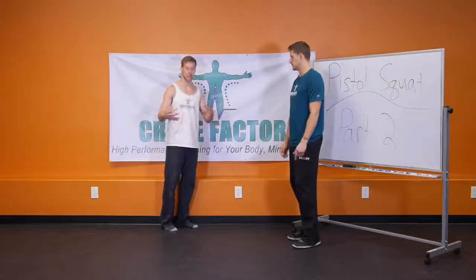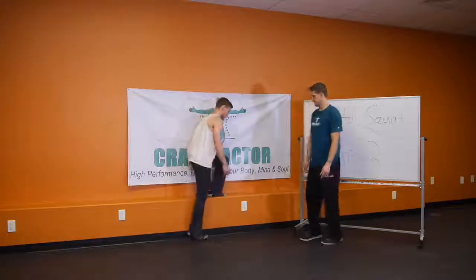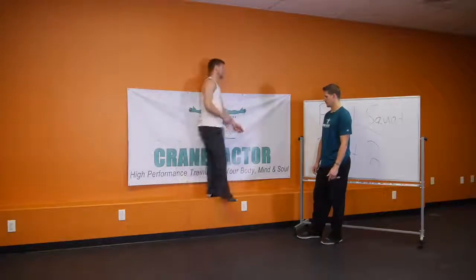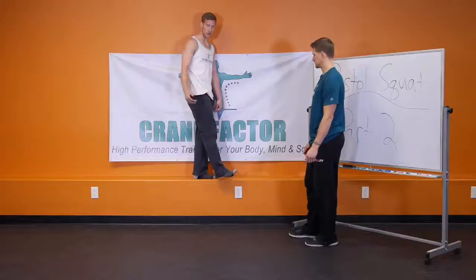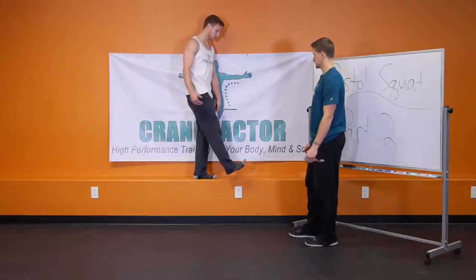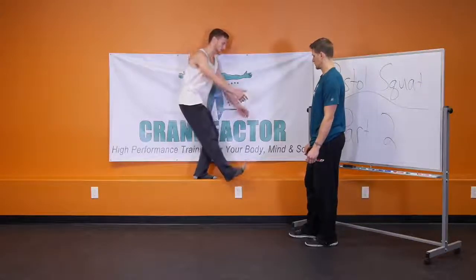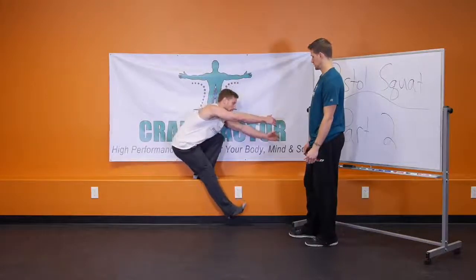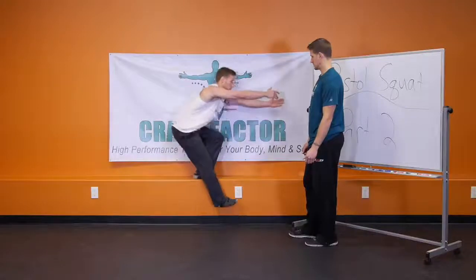You can find a chair, just make sure that it's really, really sturdy on the ground. What we're going to do is just get up into the fully extended position. Emphasis being that even though we're doing unilateral movements, you still want the weight into your heels. It's really important. So as we start sitting down, we're going to extend this leg forward. We're going to start sitting down, keeping the weight into the heel all the way as far as you can to where that foot then will touch the ground, and then coming all the way back up.